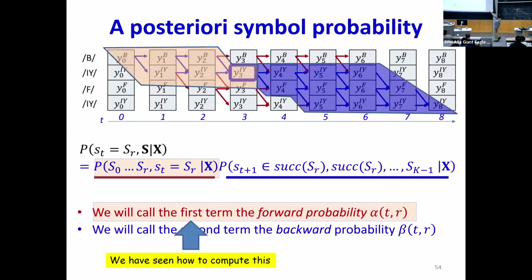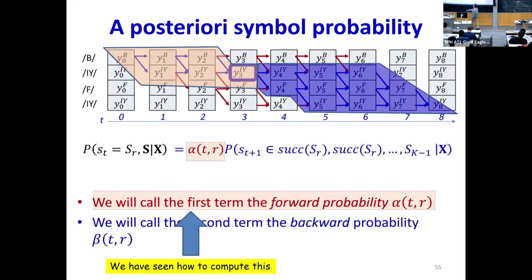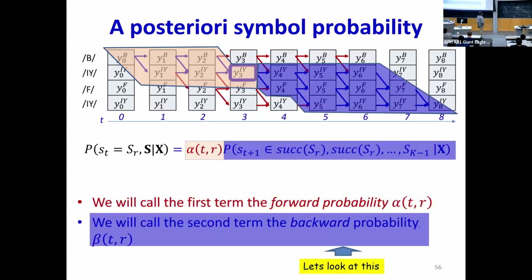So now if I want to compute the probability of the pink portion of the graph, I would have performed my forward pass, and then I'm just going to read the alpha T,R of the output of the forward pass. And so I can replace this guy here with alpha T,R that I computed going forward. So the thing that I'm left with now is the blue portion of the graph. How do I compute this?